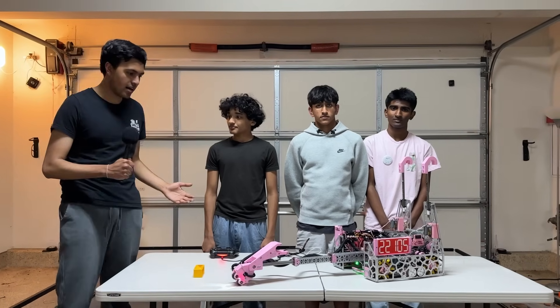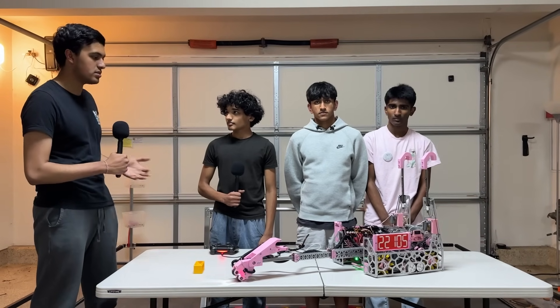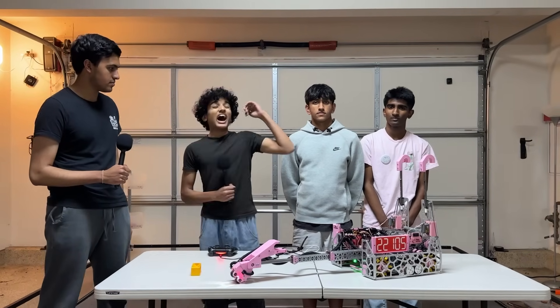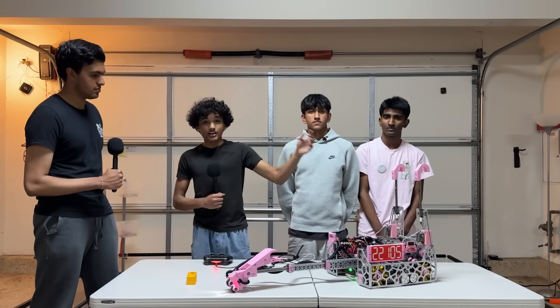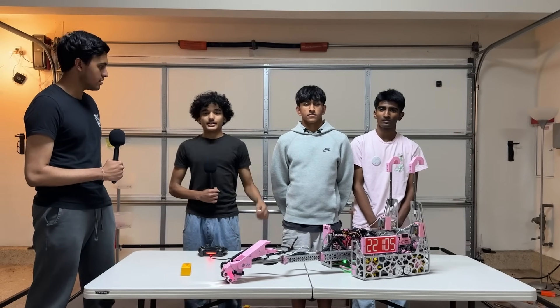Hello team Runtime Terror. You guys have a really complex robot — let's start off by talking about your general game strategy and design philosophy this year, and why you chose to focus on only samples rather than doing both or only specimens. So our game strategy this year was to be able to do just the samples at the highest level. That way we're able to specialize within our alliance, and we don't slow ourselves down by being more of a generalist robot. We can score just the samples from the submersible to the high bucket, while our alliance partner can focus on all the specimen scoring. This allows us to maximize our points overall and score the most points possible.